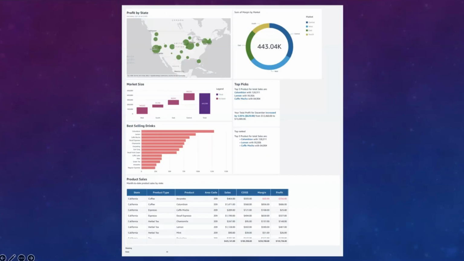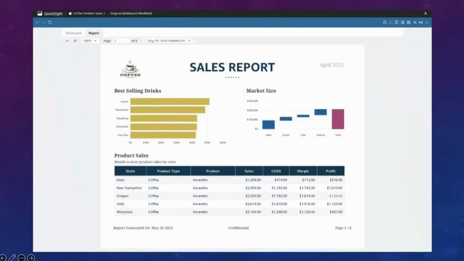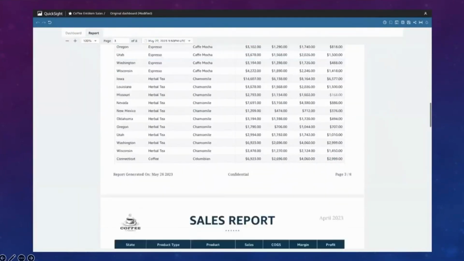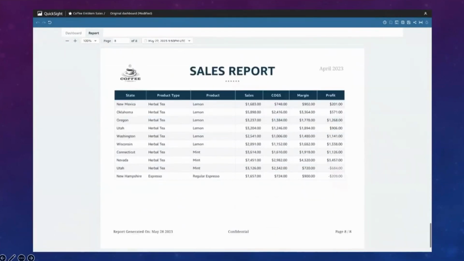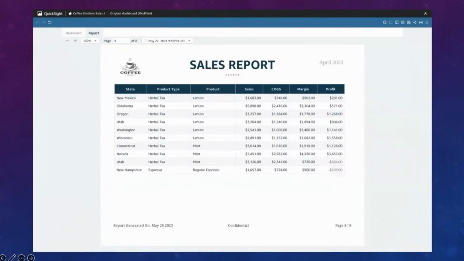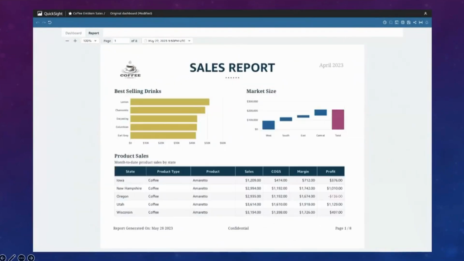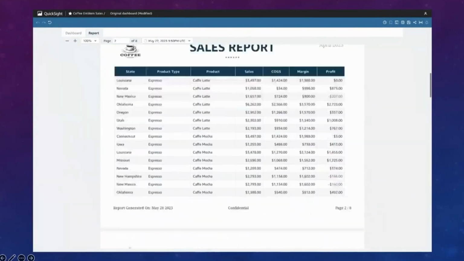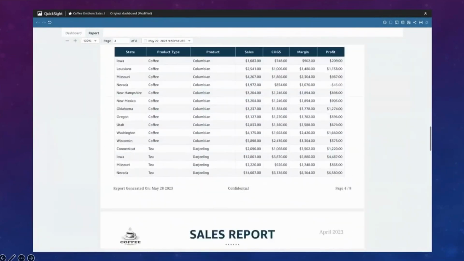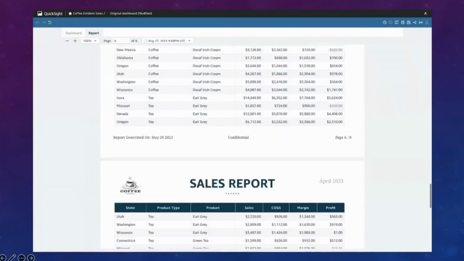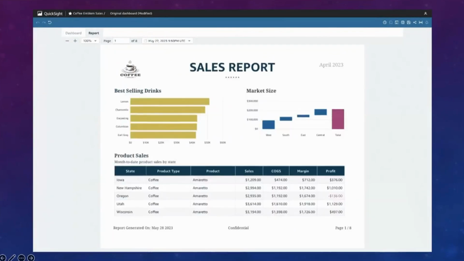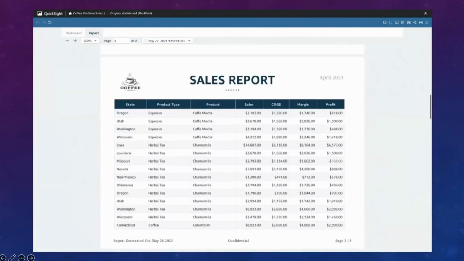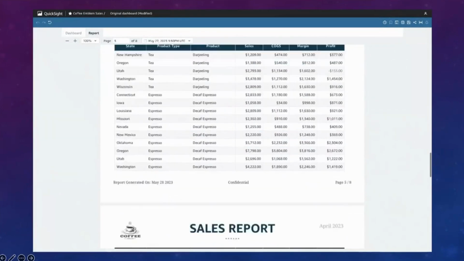In comparison, this is what that same information could look like in a pixel perfect report. You can see that this is an 8-page formatted output that you could imagine being sent out to your salespeople or your finance folks. And the difference, other than the formatting and the look and feel, is the fact that this table of product sales spans across multiple pages, right?